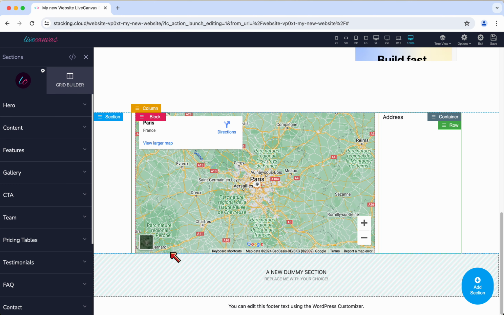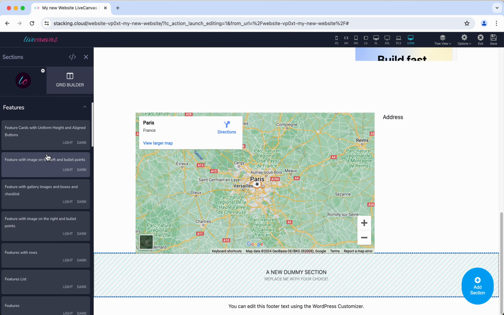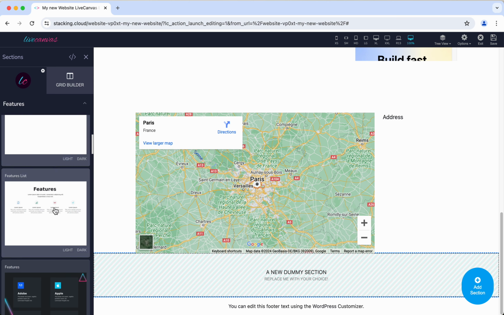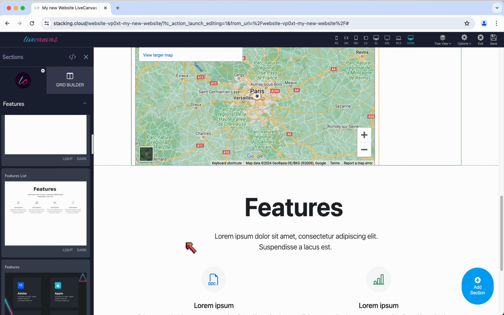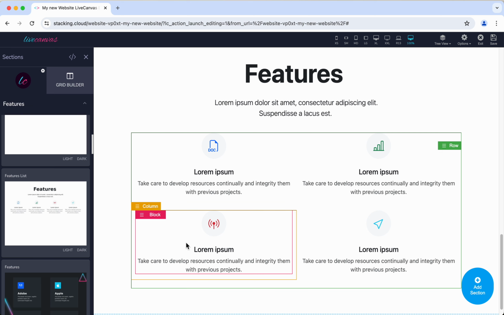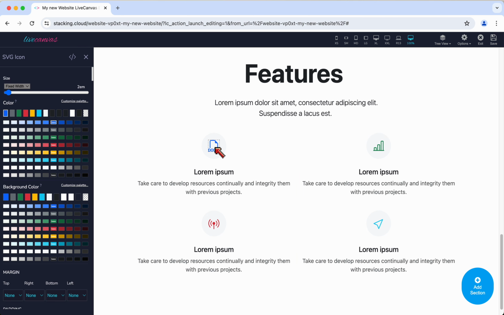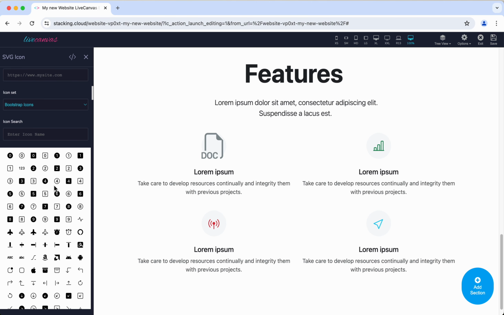So let's add our last section. Let's say that we want to add some features, and okay, that's it. We have some icons in here, and of course these icons also can be tweaked, changing their size, changing their color, and changing the icon itself.